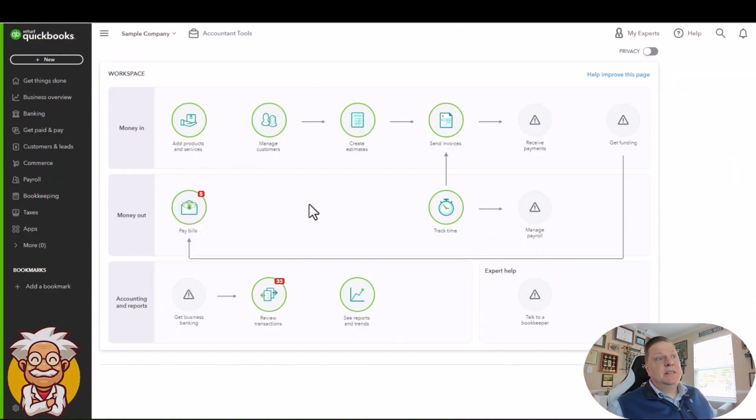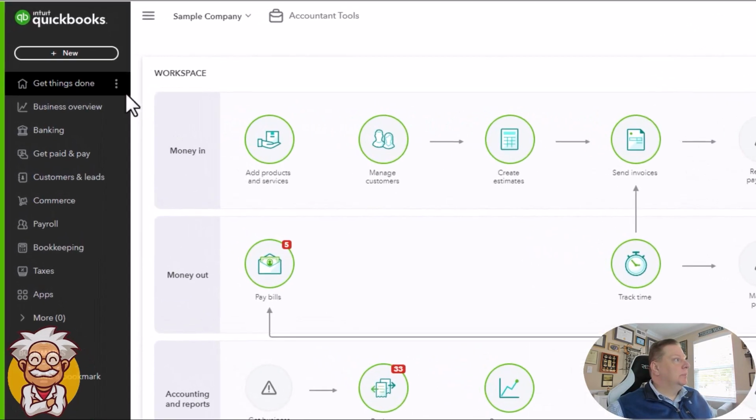Again, this is the main screen that populates as you log into QuickBooks Online. I want to show you something real quick here before we get into the dashboards, and you probably didn't even notice this was an option. Right now, we are in what they call the business view of QuickBooks Online.